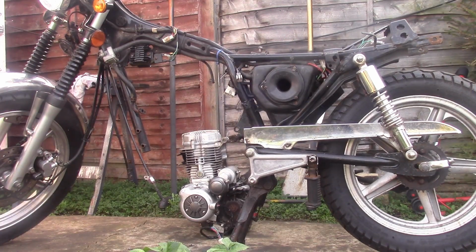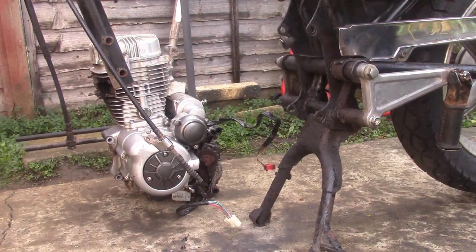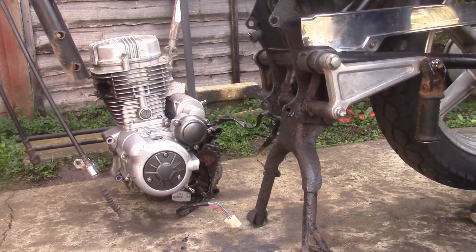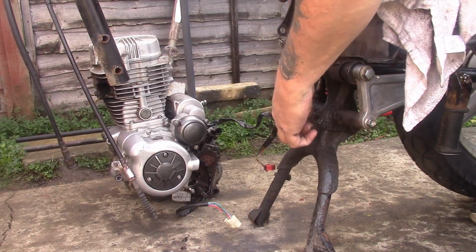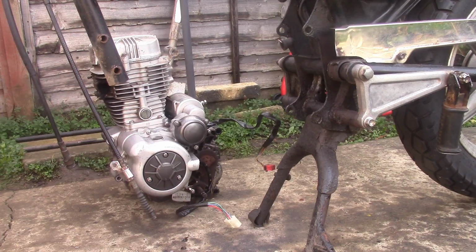This gives us a chance to look at what the issue is with the centre stand. If I can position you here, I don't know how well this is going to come out, but we'll try. That stand is way too far forward. It should be sitting somewhere there. So what we will need to do, as we did on the Zontes, is take this stand off, weld a plate onto the top of the stand just there. That will allow it to go forward a little, because at the minute it's going way over centre, and with the weight of the bike, because it's gone over centre, it's very difficult to get on and off the stand. So that was one of the main reasons for removing the engine, so I could address that easier. In fact, I may even be able to address that without taking the stand off, which would be good, because they don't always come off very nice.